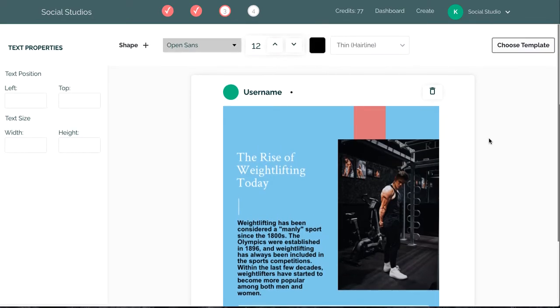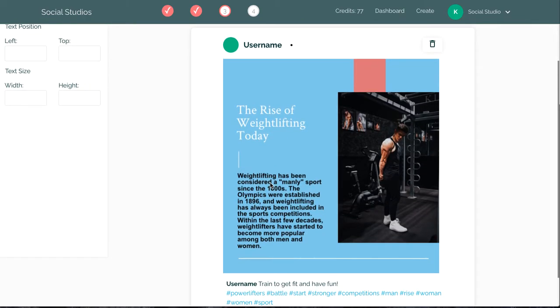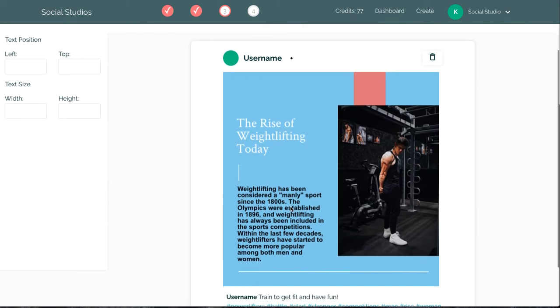So we're gonna go over the image editor. Over here, you can make your post as beautiful as you possibly want. All the content you edited before, you can obviously edit here again, but here you can change the templates, you can change the images, you can change the colors of everything you see, and we're gonna go and see how that works.